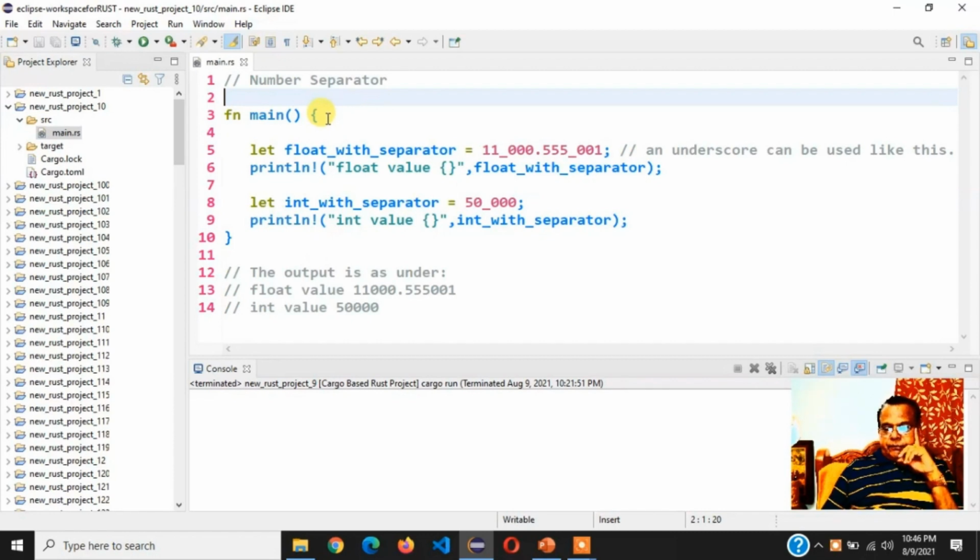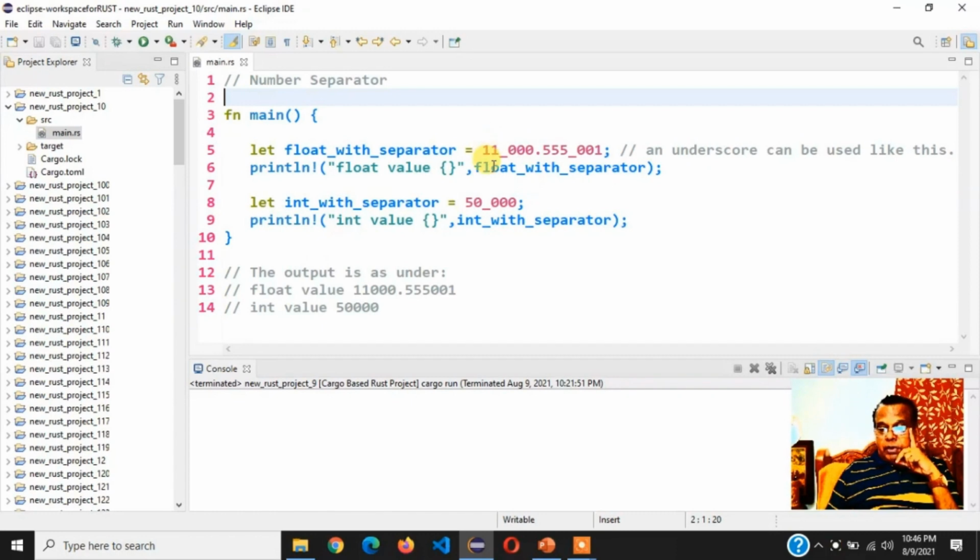Next, let float_with_separator. We'll just call it float with separator. It's a variable of type float. let float_with_separator = 11_000.555_001; semicolon.